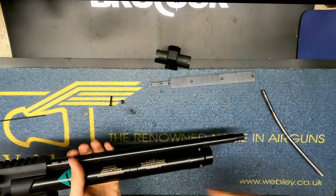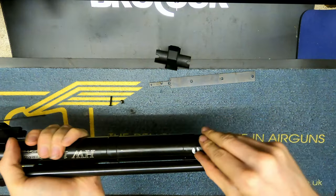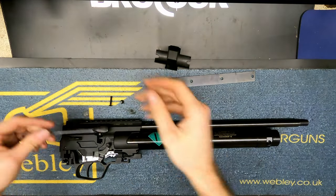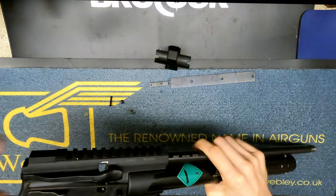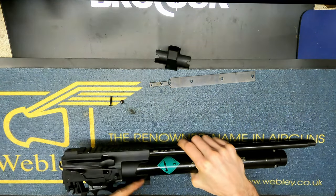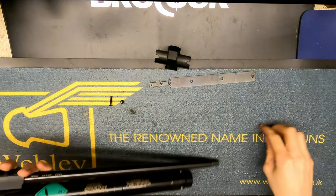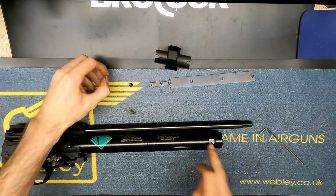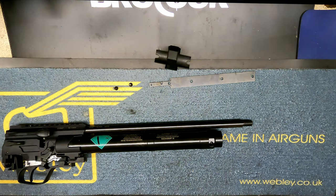Pop this lid back on, and just pop that back into the cylinder vise and give it a little quick nip. You can see on the stickers we're more or less back to where we were originally. I'm going to re-find that position on the screw and screw it back into position by screwing it out - so turning anti-clockwise. I've given it about a quarter of a turn. I'm going to go and fill it up. If leaks start straight away I'll just nip that up a little bit while I'm there with the dive bottle.